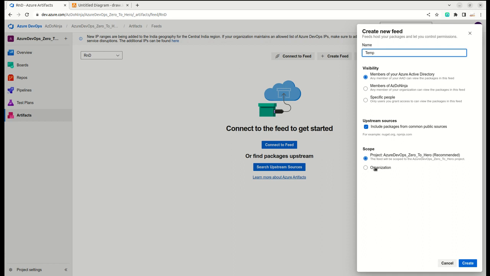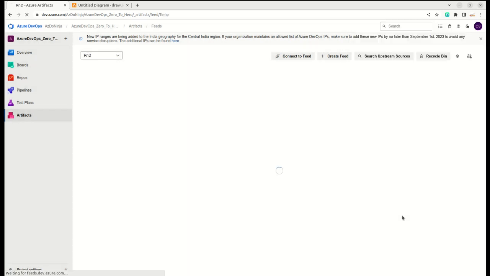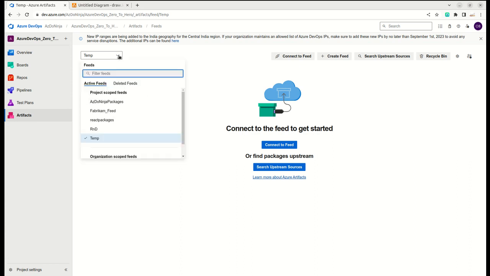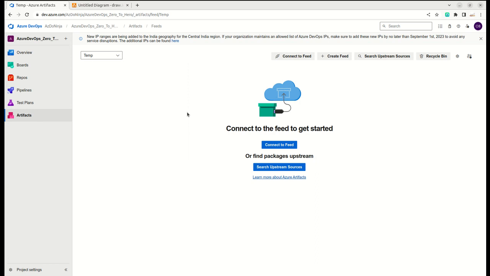We can define its scope at organization also, but we'll keep it up to project. Now it shows the list of feeds that we have created till now, and if you see, our temp feed has no packages as of now.